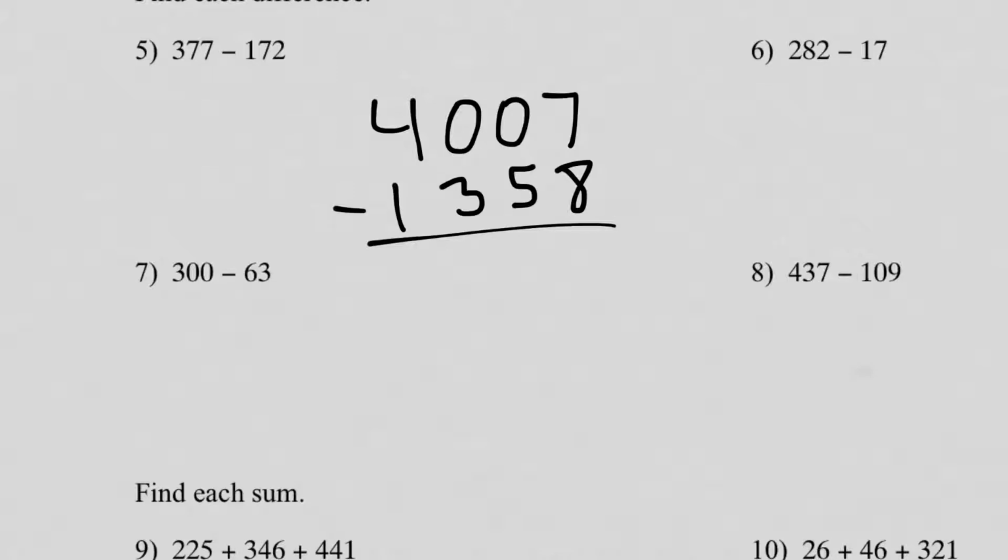All right, and we'll look at one more example where we need to borrow or regroup. This one gets a little trickier because, as you'll see in a second, we're going to try and borrow something from nothing, which is going to present a bit of a problem, but there's a fairly easy workaround, I think. So starting out, we try 7 minus 8, and that's going to give me a negative value, so we're trying to avoid that right now. So I'm going to try and borrow from the next column, but here we go. There's nothing to borrow from because that's a 0.